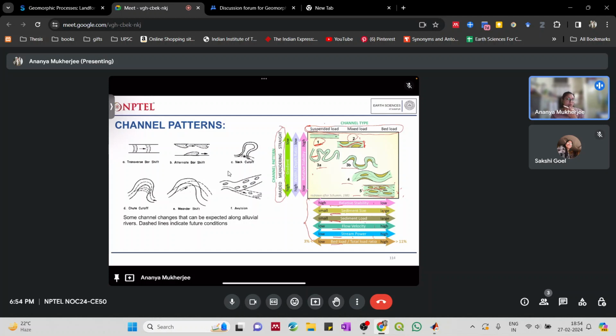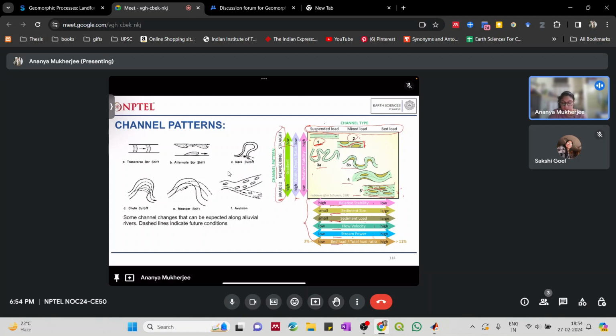it is going to flow with, for the straight ones you will have straight channels occurring in areas which have low gradient, and the width to depth ratio is also low. So the width of the channel needs to be smaller than the depth when we are considering straighter channels. But in higher width to depth ratio we find more braided channels, and meanders actually form at moderate values of all the different factors that we have.